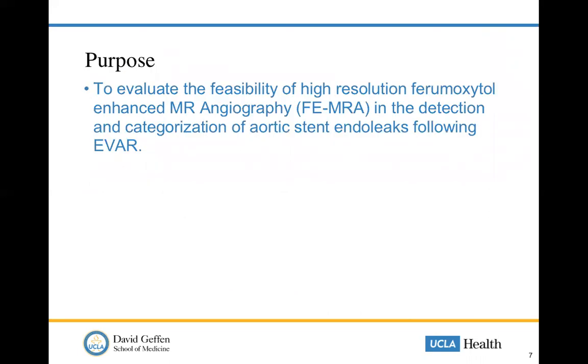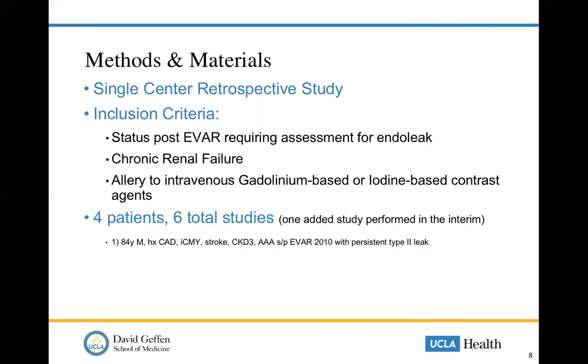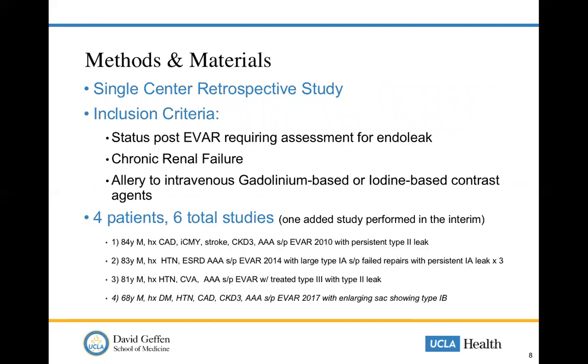So the purpose of this study was to evaluate the feasibility of high-resolution ferumoxytol enhanced MR angiography in the detection and categorization of aortic stent endoleaks following EVAR. This was a single-center retrospective study with patients post-EVAR having chronic renal failure or allergy. There were 4 patients in total and 6 studies in total.